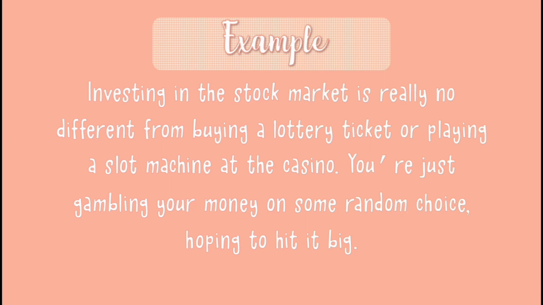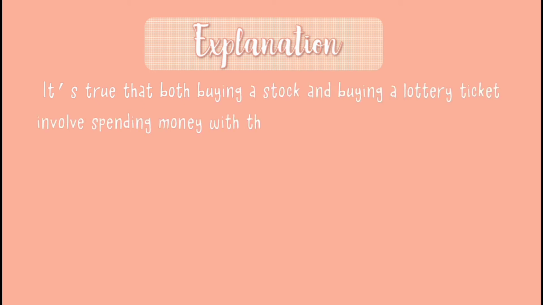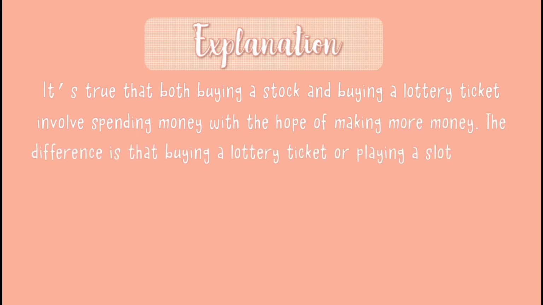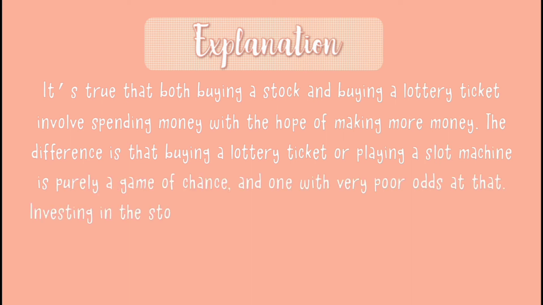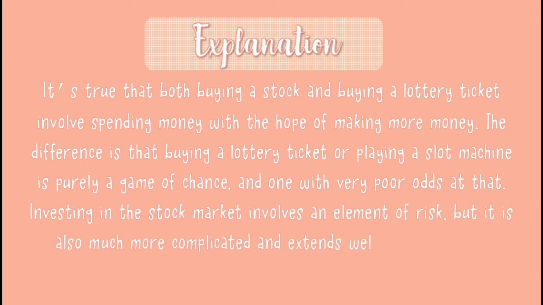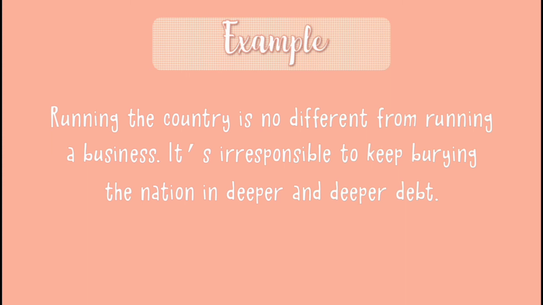Example 1. Investing in the stock market is really no different from buying a lottery ticket or playing a slot machine at the casino. You're just gambling your money on some random choice, hoping to hit it big. Explanation. It's true that both buying a stock and buying a lottery ticket involve spending money, with the hope of making more money. The difference is that buying a lottery ticket or playing a slot machine is purely a game of chance, and one with very poor odds at that. Investing in the stock market involves an element of risk, but it's also much more complicated and extends well beyond random chance.